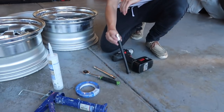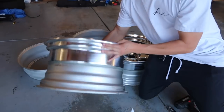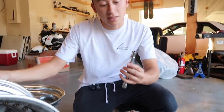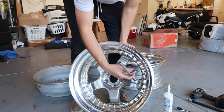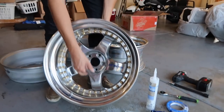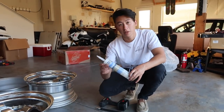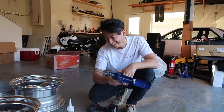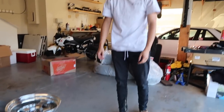The tools that you guys are going to need in order to rebuild these wheels is a 12 millimeter socket, because the nuts on the back of the wheel are indeed 12 mil nuts, at least for this Workmeister wheel. You're also going to need a 12.5/16 socket to go ahead and hold the hardware end - and as you can see, it holds really well. You guys are also going to need some blue masking tape, a tube of silicone, and a caulking gun, just so that you can lay nice beads when you're ready to seal the wheel.